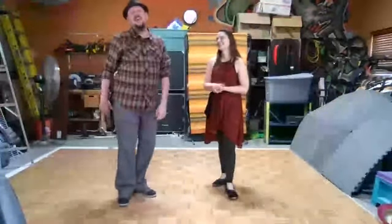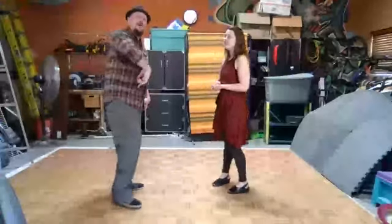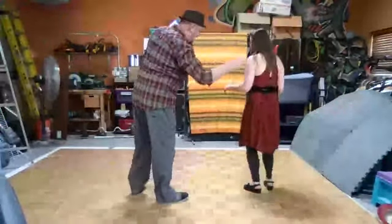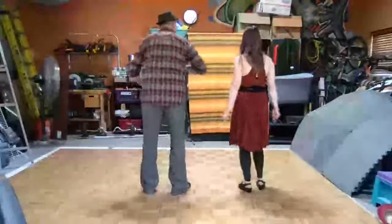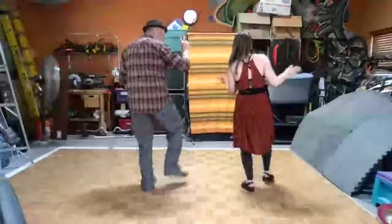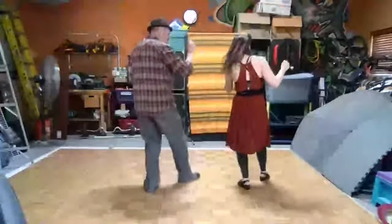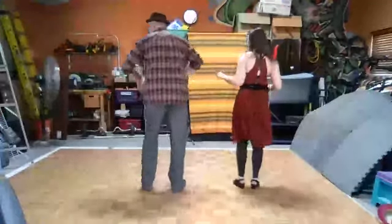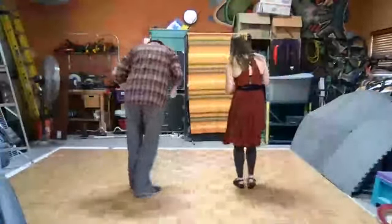So let's do our first section all together, everybody. Join along, please. So we're going to start off with our Shim Sham step. And a five, a six, a five, six, seven, single, a double, ba, ba, da, a single, double on the left. Here we go. A single, double here, full break.